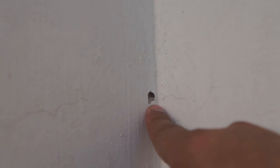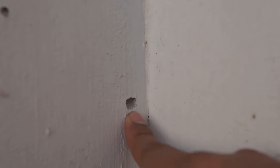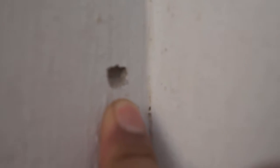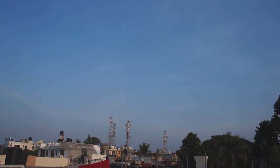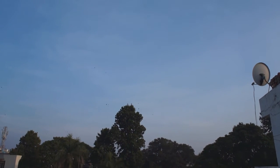So now look at that. One hit here, another one is here, and then right here. Look at that, it hit the wall. The bullets are so strong. So guys, never hit any bird or animal with this BB gun, because you can injure that bird, or you could kill that bird as well.